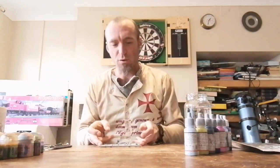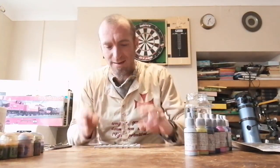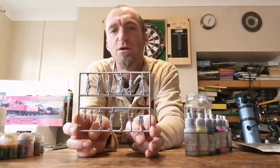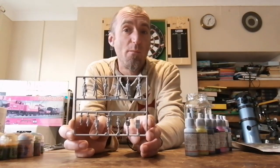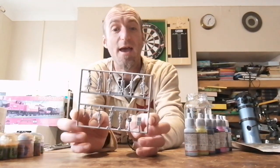Now today I'm going to show you the very best way in which you can get your population for your layout painted quite quickly. Alright, now the figures we're going to be painting are the Dapol ones. Now these are actually quite cheap to get. I got these in a pack of 36 and it only cost me about £11.50, so that's not too bad for the amount of figures that you get.